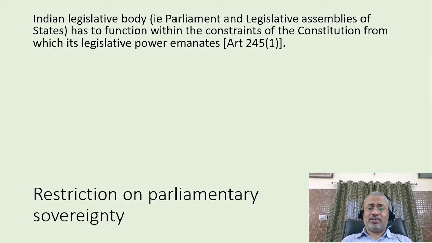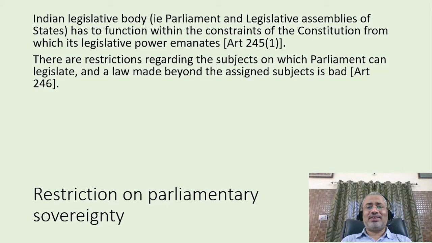Restrictions on parliamentary sovereignty. Previously we saw that the legislative body is under conventional, political and practical constraints. In India, we have a written constitution. So the Indian legislative bodies, that is, Parliament and the Legislative Assemblies of the states, have to function within the constraints of that constitution, because it is from the constitution that the legislative power emanates. The power of the Parliament or the Legislative Assembly comes from the constitution only.